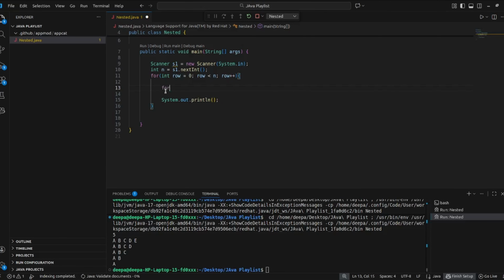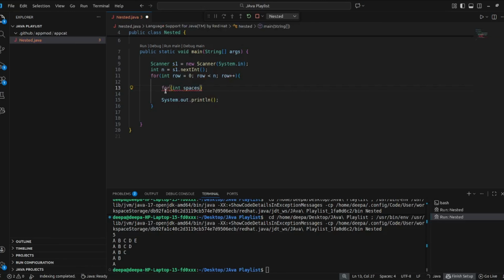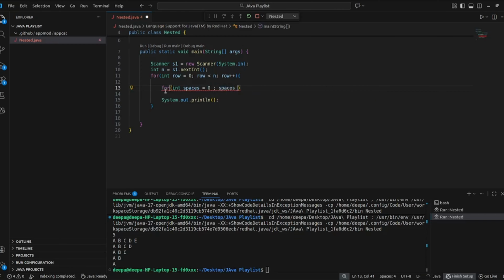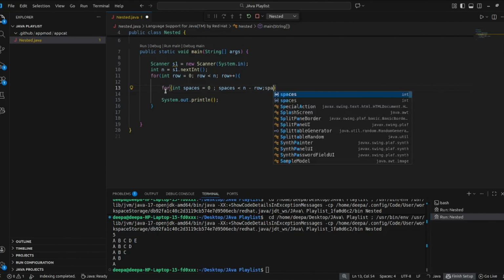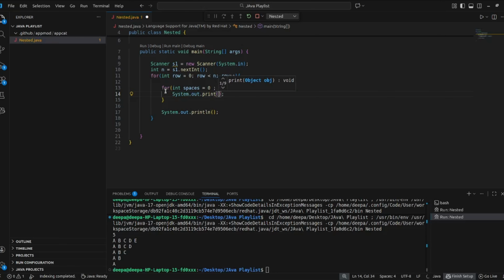For that, for int spaces equals 0 and spaces is less than the number of spaces needed, which is n minus 4, and spaces plus plus. After that, just print the spaces here without the next line.